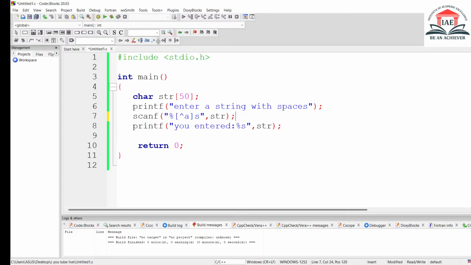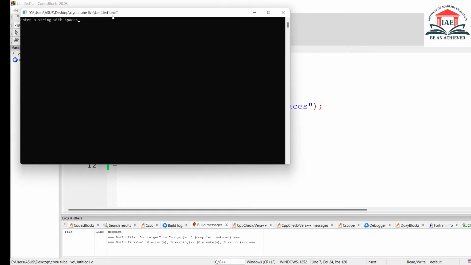Let's run this particular program and see whether that will work. Say I'm giving DEBAYAN, then what will happen? That will print DEB, because there is an A. That means I want to stop after the first occurrence of A, and that will happen here.